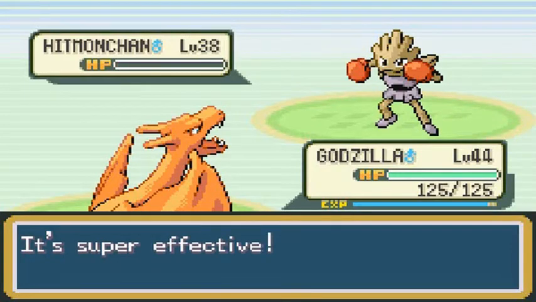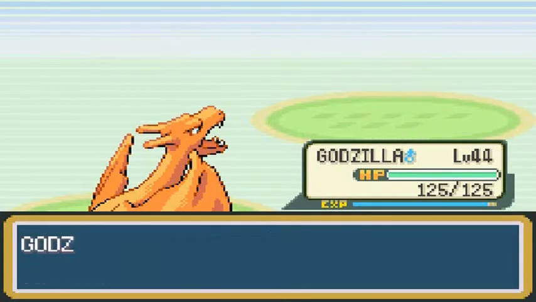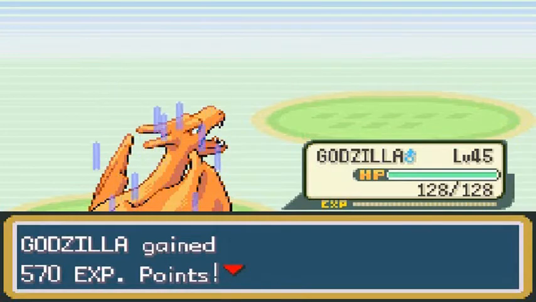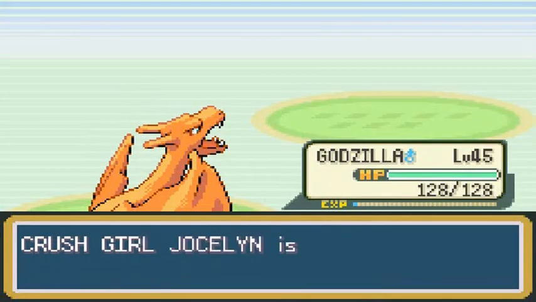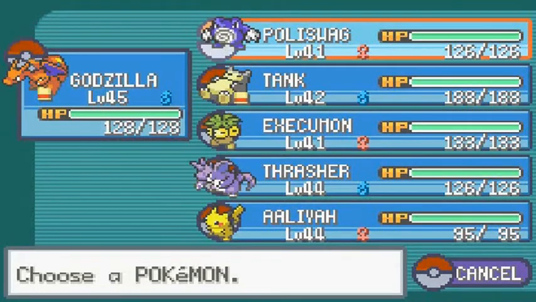There we go. Fly Attack. And, well, look at that. Level 45, which is always great. Godzilla kick a butt. And, let's see. She's gonna be coming out with another Hitmonchan. How do you get another Hitmonchan? I wanna know that. So let's go ahead and switch out her Pokemon. Let's go Execumon. Let's get this.